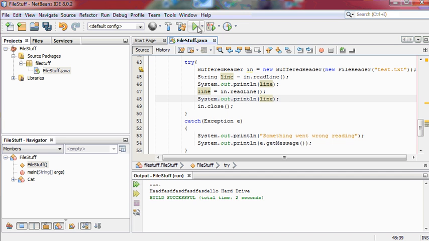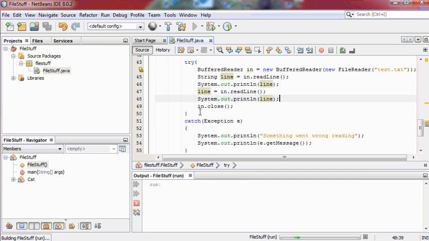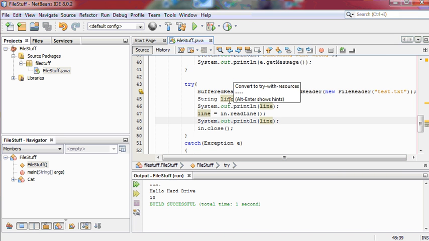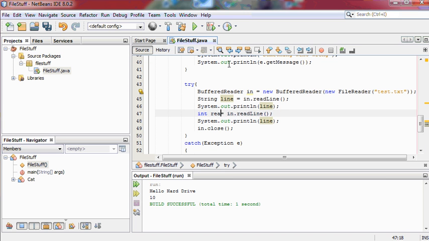And then hello hard drive and the number 10, which is my integer that I printed out. Now the question is, if I've read that from a file and I know that it's an integer and I want to use it as an integer, how do I actually put that back into an integer? Because if I said int readNumber, you'll notice that it gives me an error message.